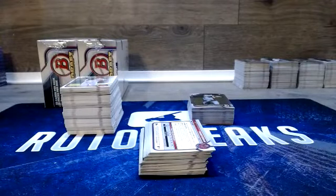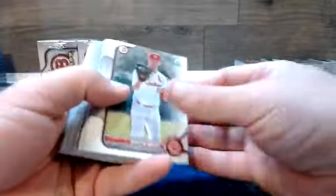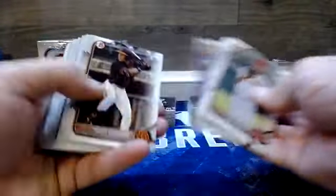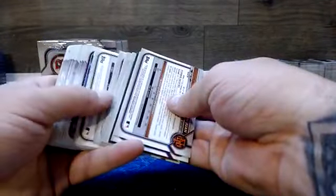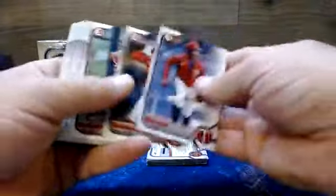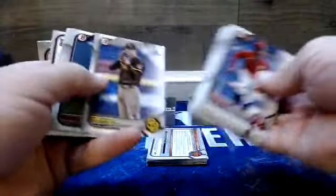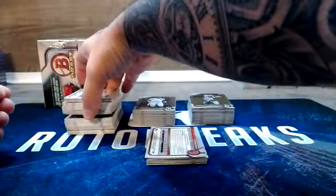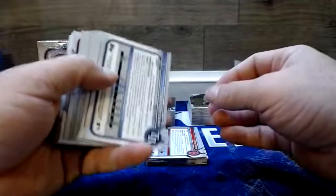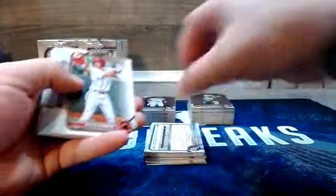Blue Murphy, not auto. It was a blue, was it? It was not chrome, it was paper. 14 draft and orange Hoskins. Yeah, at the time was what? That card wasn't big at all. And then they called him up, and that dude started raking. Hitting all them damn home runs, and the money said, shoo. You sold that card, I think, the non-autoed orange, for almost probably what I paid for the case. All out the window.